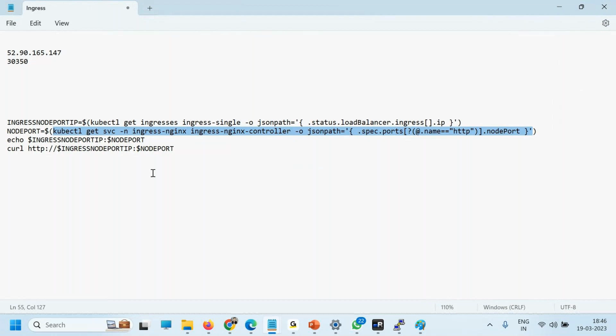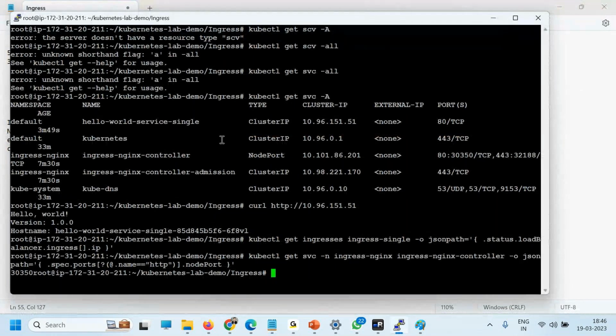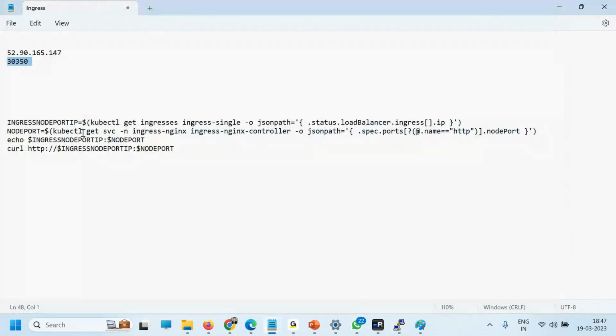I have got it actually. 30350, correct? And now this one and this one. So here I'll put the IP address, and here I'll put the port number, the node IP address and port number, and I will hit this.